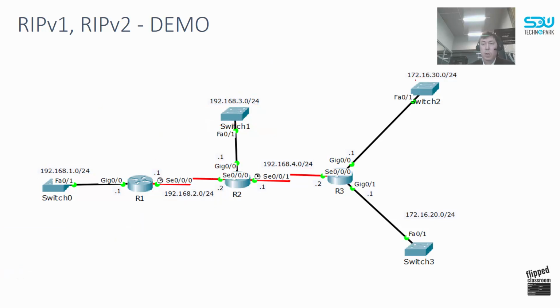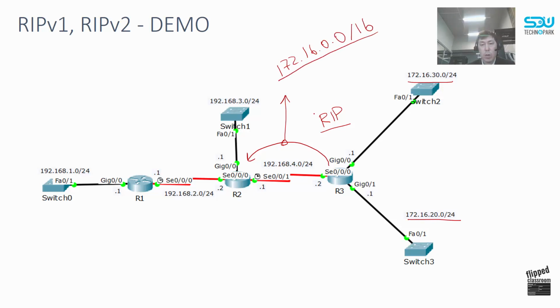We have separate network 30.0 and we have separate network 20.0, but a router with RIP protocol is sending an update to the neighbor that it has connectivity with, network 172.168.0.0 with prefix 16, due to the fact that RIP protocol is by default configured with auto summary.